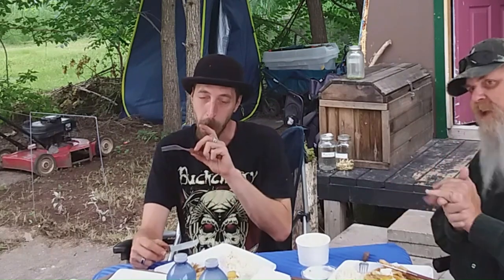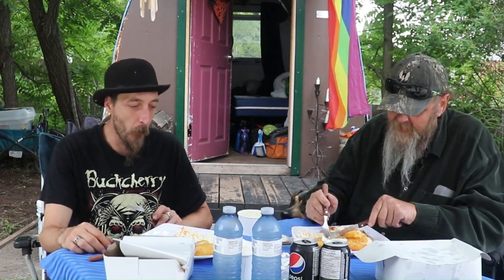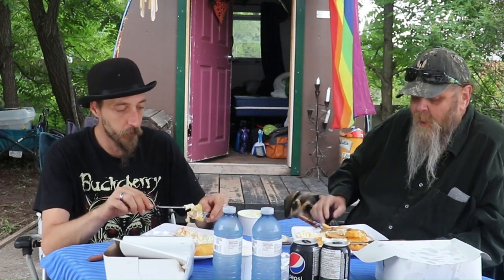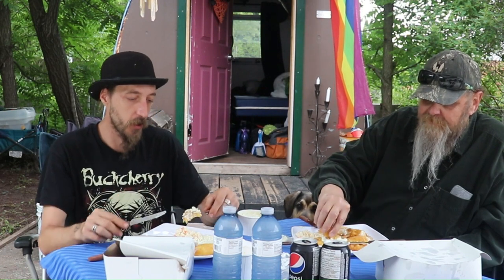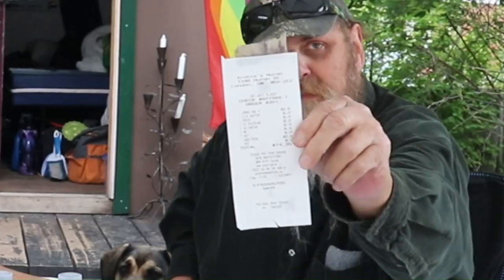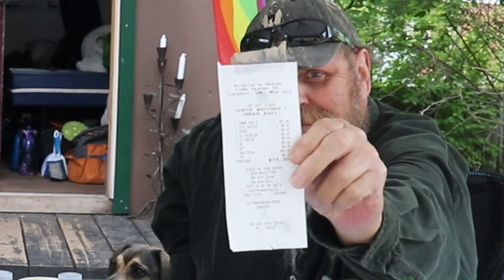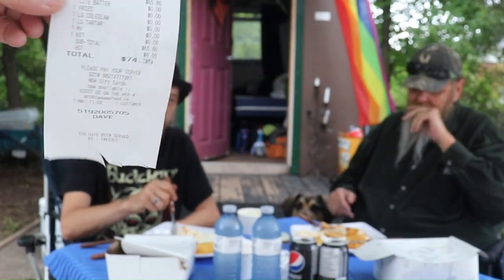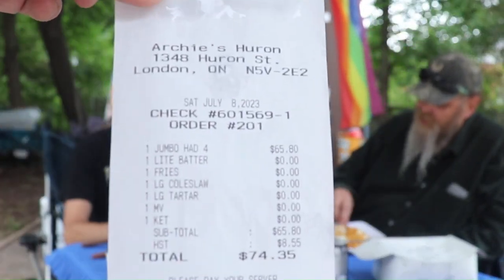Did I mention they have more than one kind of fish here? They have haddock, they have cod, they have halibut. It's kind of the lower priced fish, but I think it's good and flaky. Yeah. It's a nice white fish. It's not over fishy. Comes apart nicely. You see that from there, Lucinda? That is quite good, actually. It's been a while since I've had Archie's, and they still keep up the rep, I think. They do.